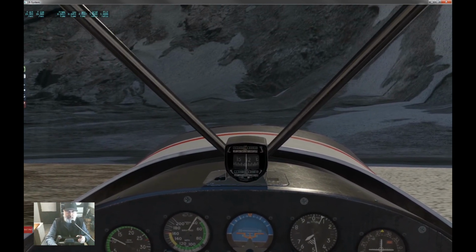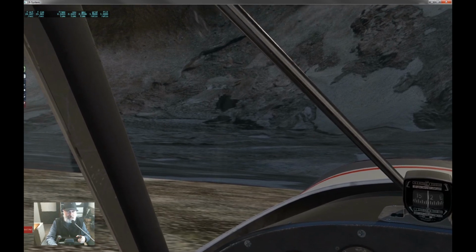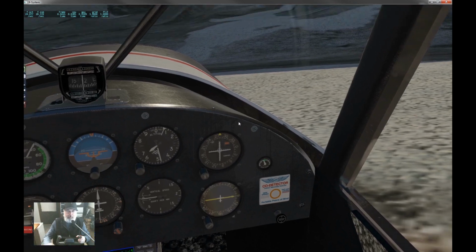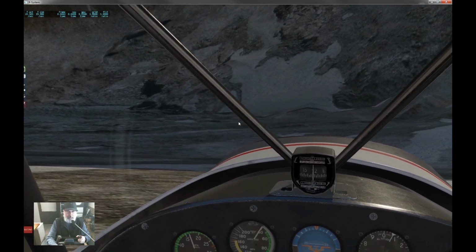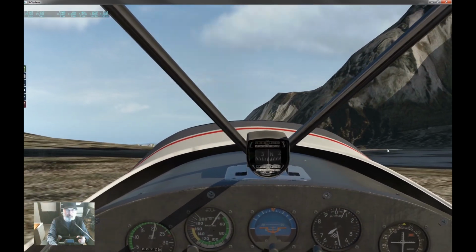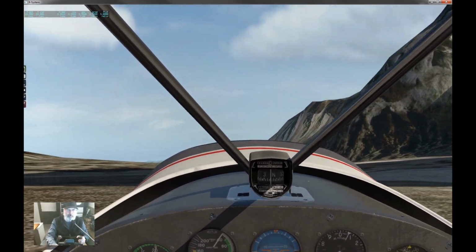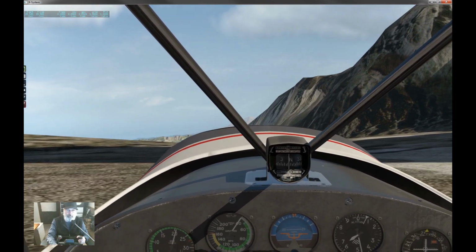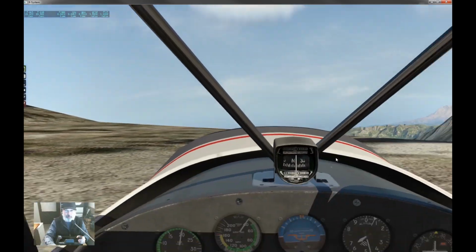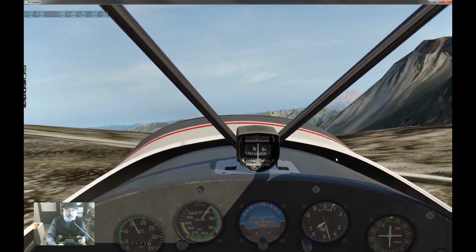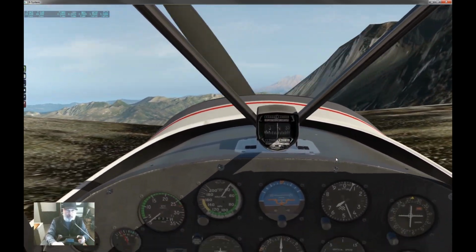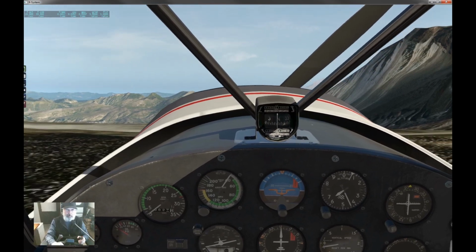All right, so I'm going to taxi it around here. Kind of just get it rolling. Maybe I should take the brake off first. There we go. See if we can roll down here and get in the air. I would just like to shut the motor off at some point and just coast down the hill. You know what? Turn the avionics off first, though. It's bad for the avionics to turn it off while we're going kind of fast, so I'm going to slow down here. Alright, I'm going to kill my power. We're just going to coast from here on out. See what happens.